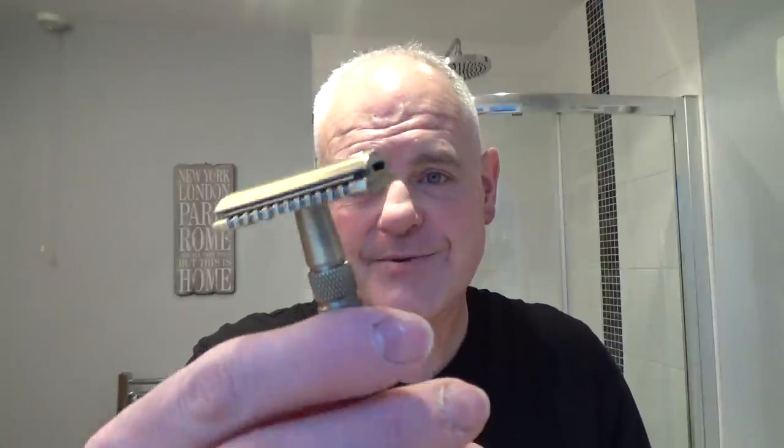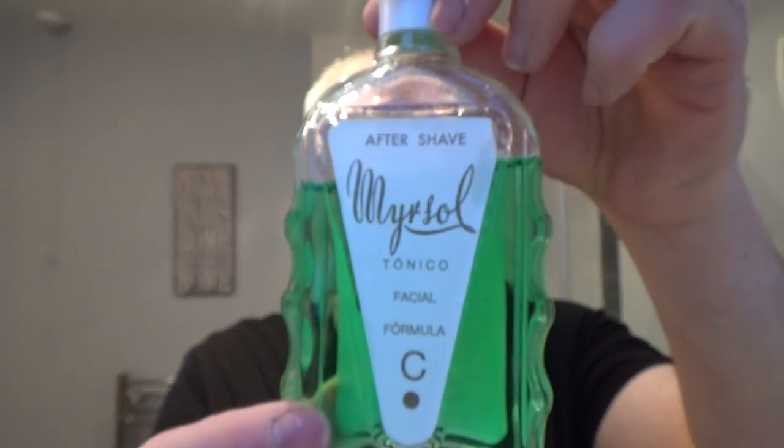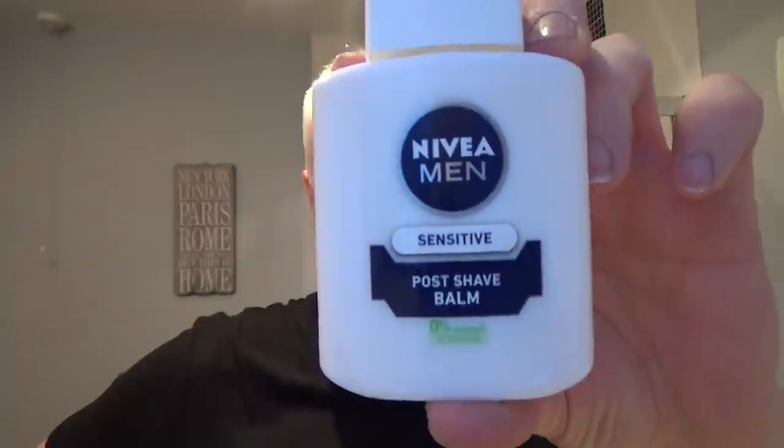Yeah, I like it. It was good in this razor, as you can see. It caused me a few little weepers down here, but the Alum block sorted that out. There's the alum block there, we used that. Three passes, pickups, alum block, rinsed off. Post shave was Myrsol C, which is a violet scent. Very good stuff. And finished it off with Nivea Men Sensitive Post Shave Balm.